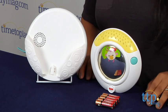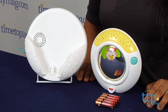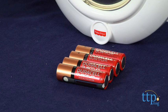Overall, this is a useful product for your child's nursery and will grow with your child. The Fisher-Price 3-in-1 Projection Soother requires 4 AA batteries, which are not included. This is for ages birth and above. For more information, you can find us at timetoplaymag.com or download our free app, Shop for Kids by TimeToPlayMag.